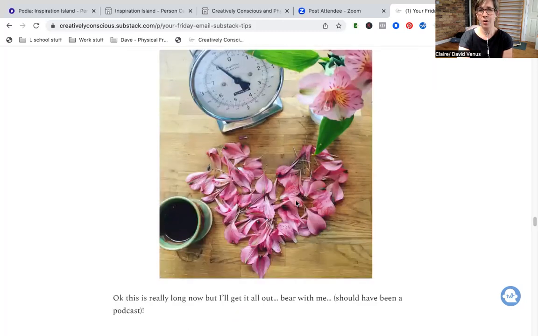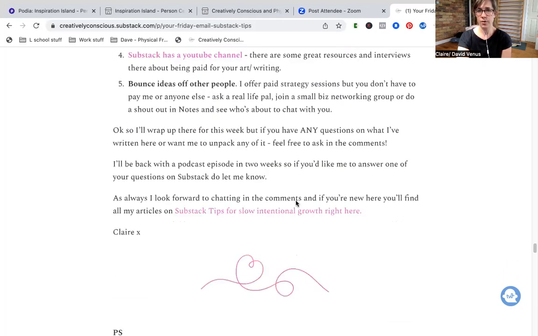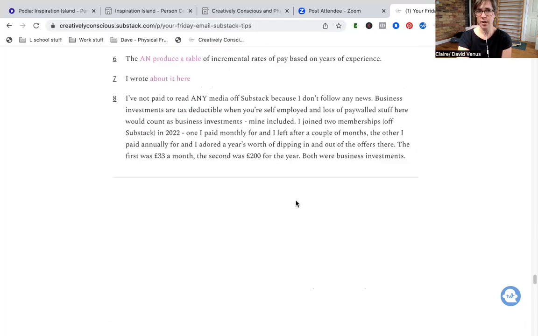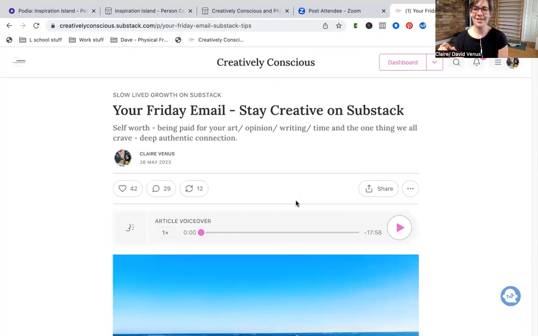So this is a really long, in-depth post, and you absolutely do not have to write posts that are this long. This is probably one of the longest ones I've written, and I've got loads of quirky footnotes in it as well. But if you want to head over and read it, I'll leave it in the comments. I just thought it would be a really good one to show you how it can all pull together and how it really is very much like a digital magazine. You can pick and choose what bits of it you read, what you save for later. If you listen to it or not, that's an option.